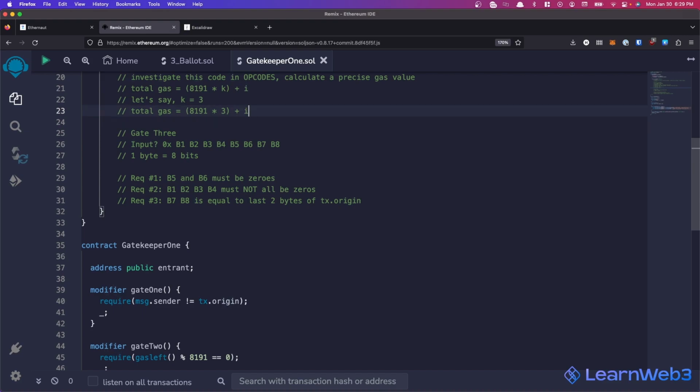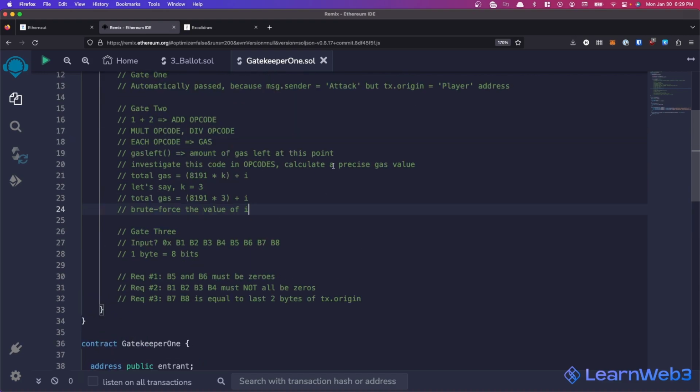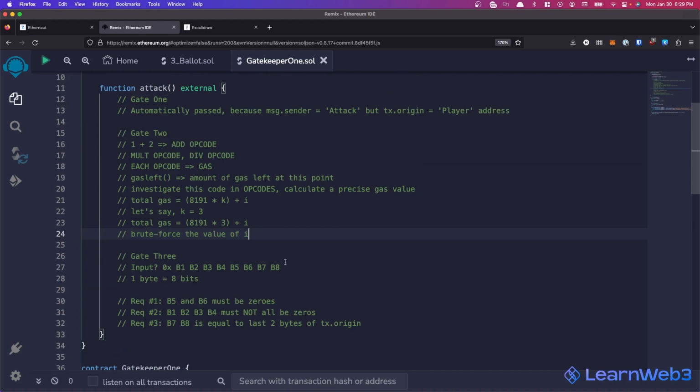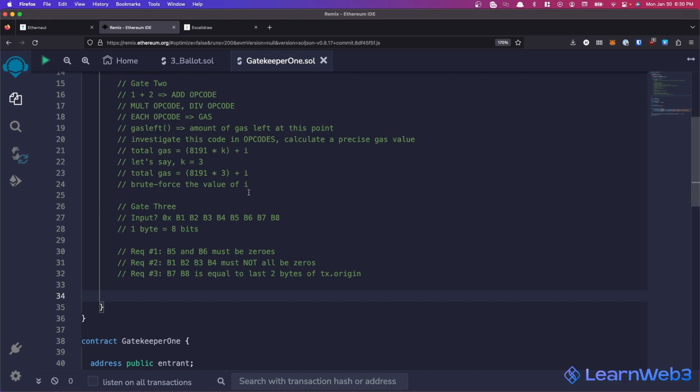And instead of trying to calculate a precise value of I, what we can do is brute force the value of I. And that will make it much easier. With all of this in mind, let's start writing the code for this function. All right, so gate number 1, we don't need to write any special code for it. We automatically pass that level. Gate number 3, we do need to write code for this.